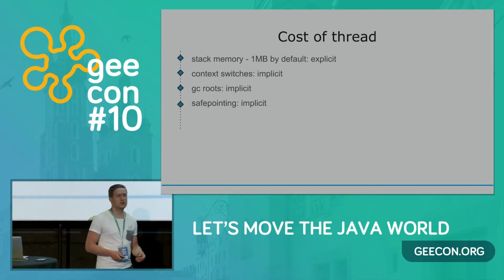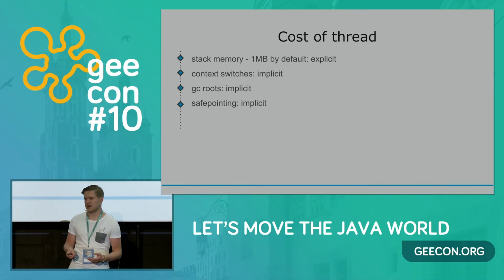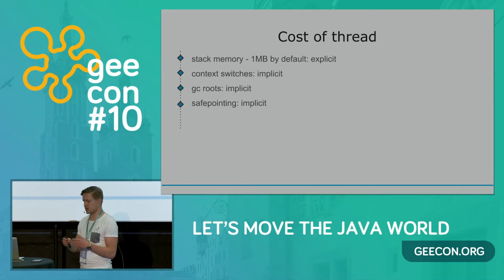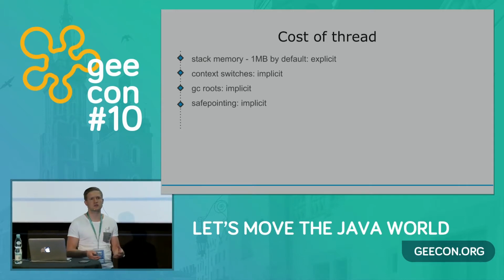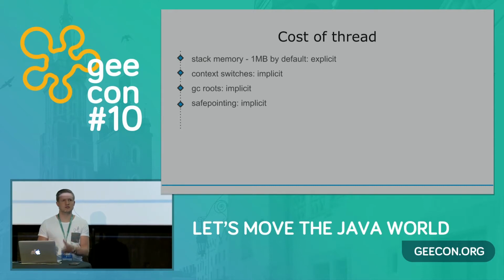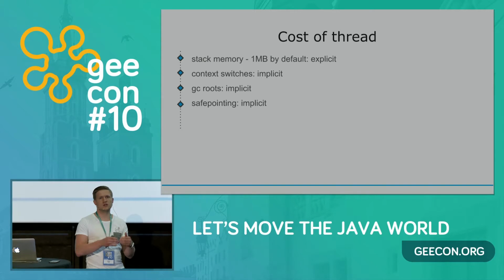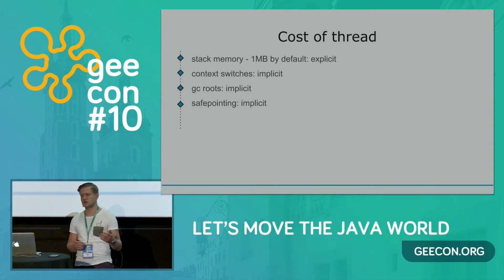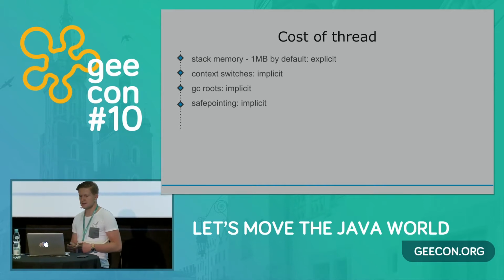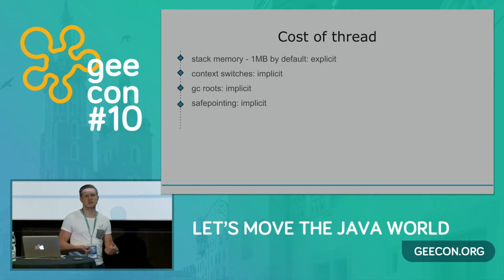Well, for one, you have to allocate stack memory for it. So a stack is like a private space for this thread to keep its own state, to keep some local variables. So whenever it's put to sleep, whenever it has to come back up, we know the exact place and exact execution moment it should resume from. And this is the explicit cost. So we should be able to tell that it exists.